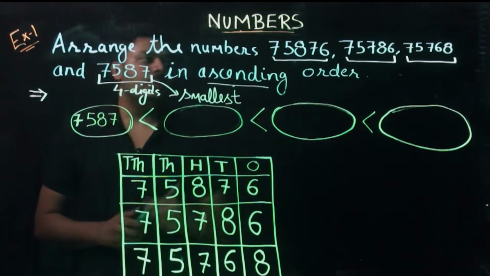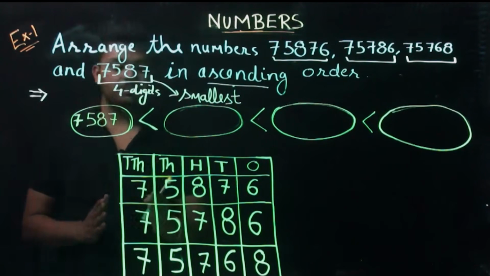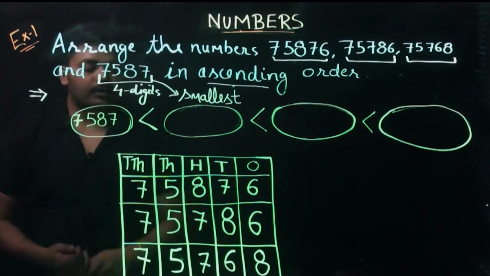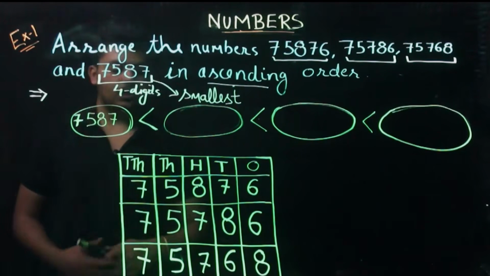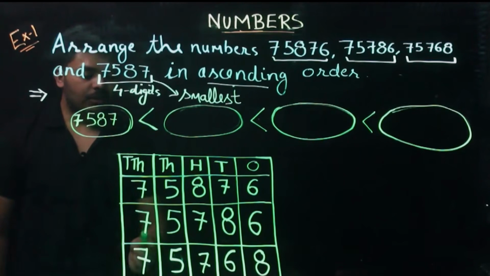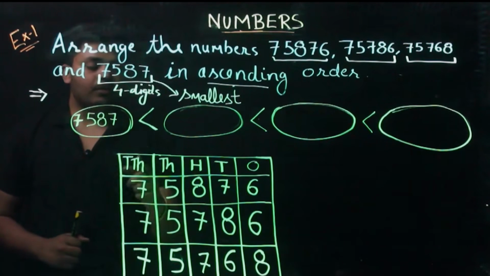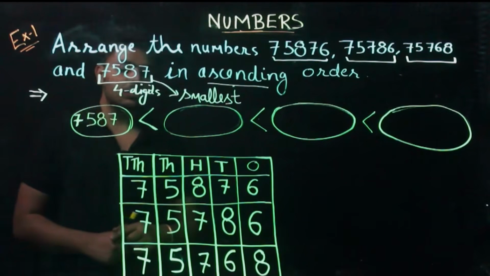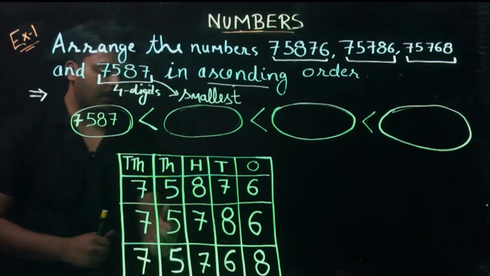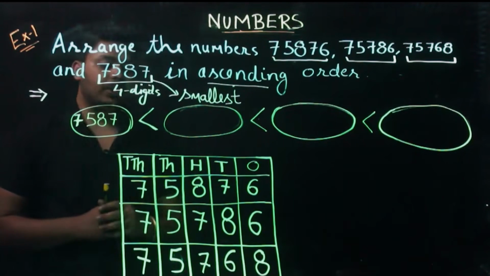So let's look at place value chart and compare them from their biggest place value column. So here the biggest place value column is 10,000s column, and you can clearly see that in 10,000s column we have all the numbers same, so we cannot compare the values. Similarly, on moving from 10,000s to thousands column, we can see the digits are same, that is 5. Still, we cannot compare the numbers.